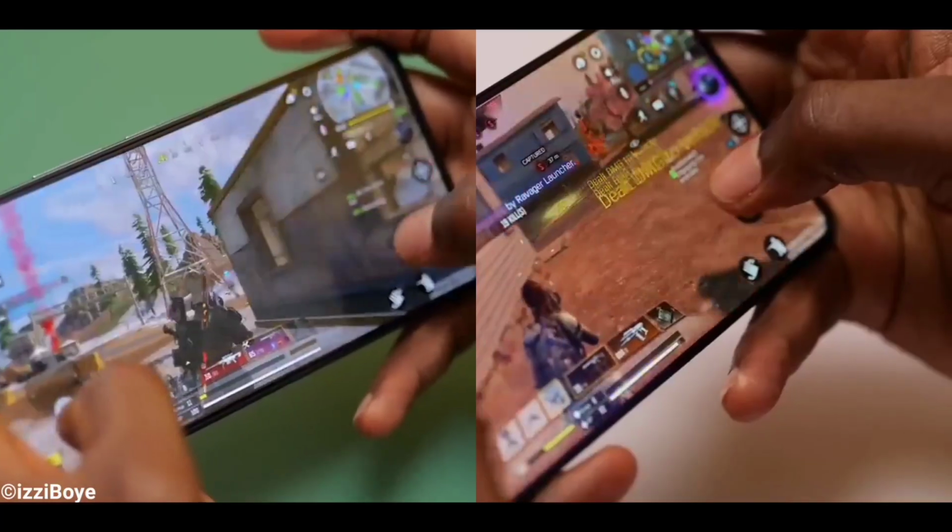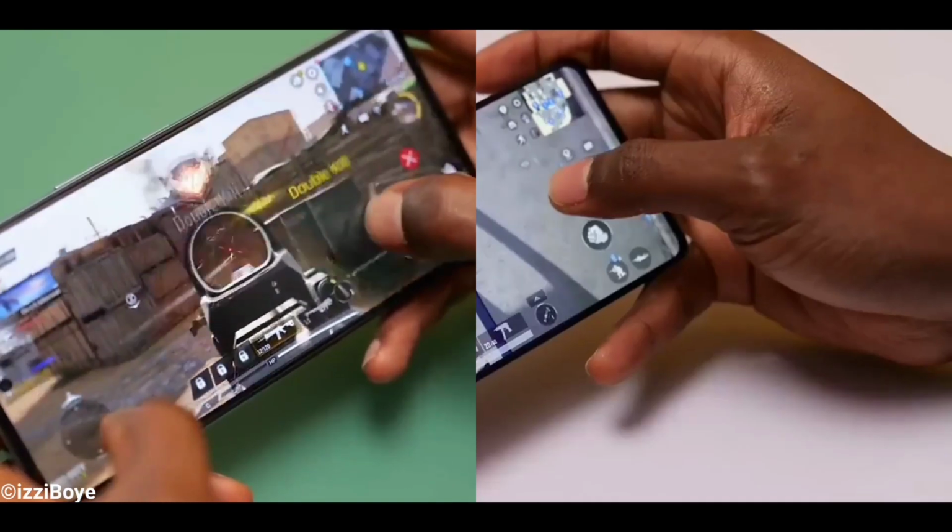In terms of processor, both devices are powered by the same chipset. Yeah, both devices are powered by the MediaTek Dimensity 8050 chipset that supports 5G connectivity. You know, the Dimensity 8050 5G chipset is built on a 6nm process, and the lower the nanometer, the faster the processor will be. So that means both devices are capable of playing intensive graphic games without any glitch. And also, with the help of the 120Hz high refresh rate, you should get a haptic response and smooth performance while scrolling on apps or navigating on sites on both devices.